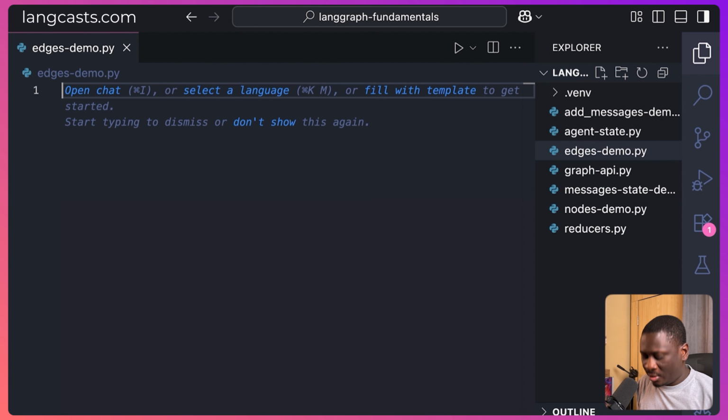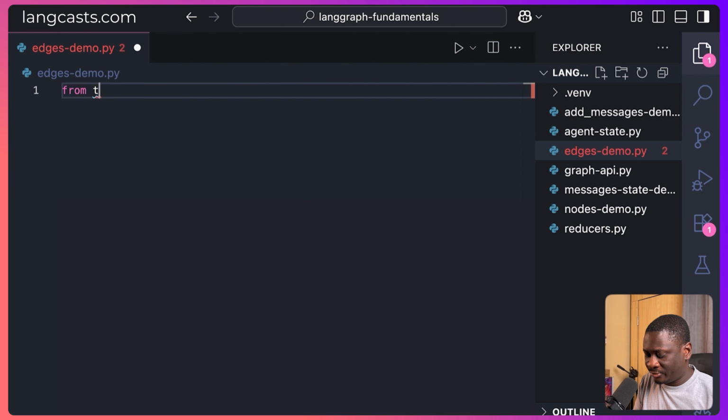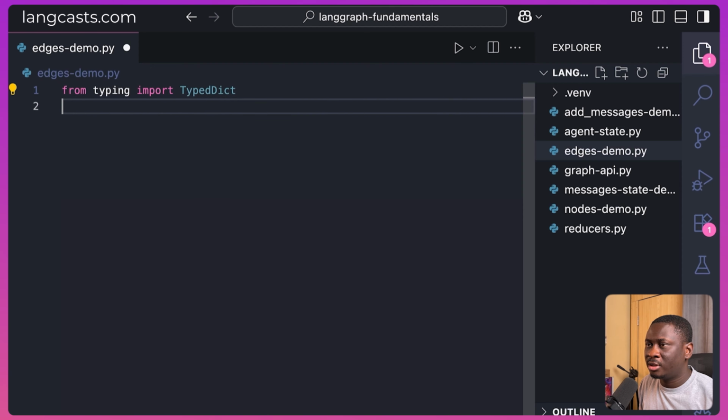Let's get started. First, let's bring in our dependencies. I'm going to say from typing, let us bring in TypedDict.